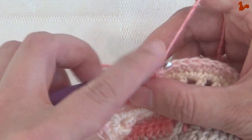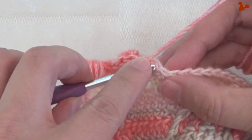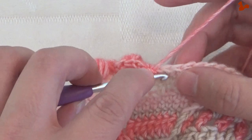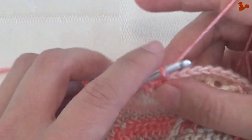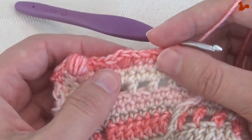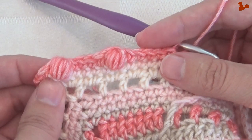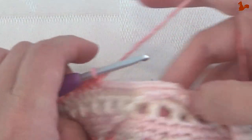So that's 1, 2, 3, 4, 5 double crochets. You can see again your puff stitch, just pop it forward. That was once. Going to do it again.